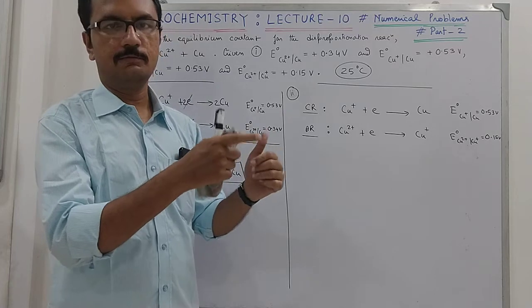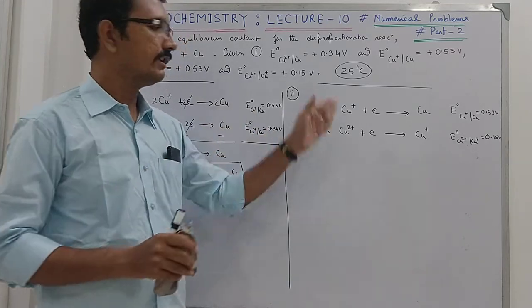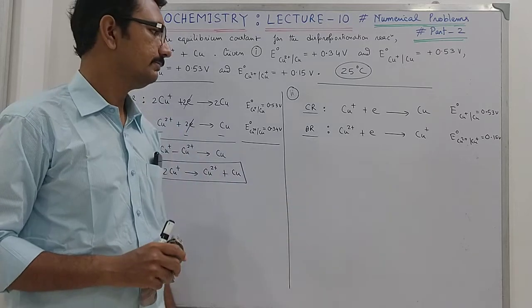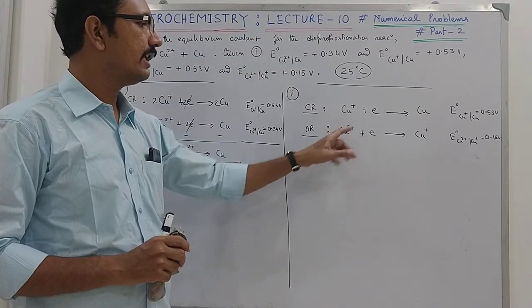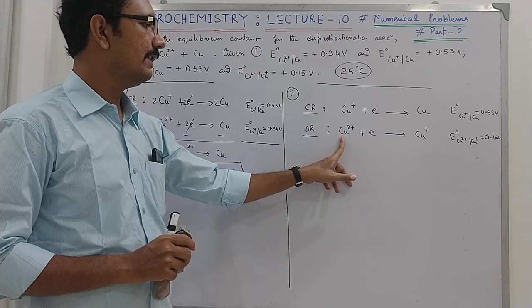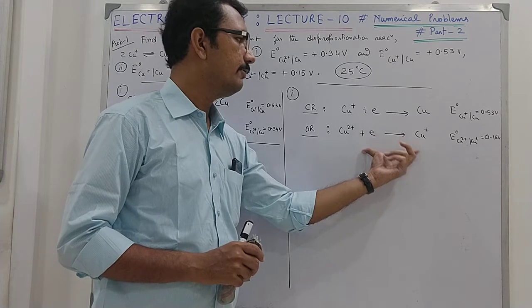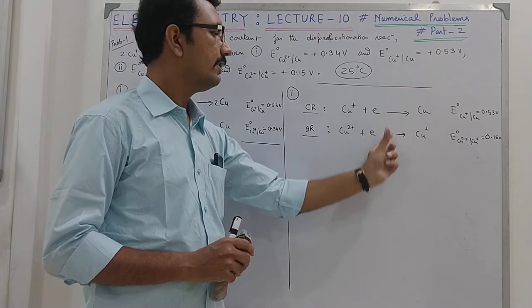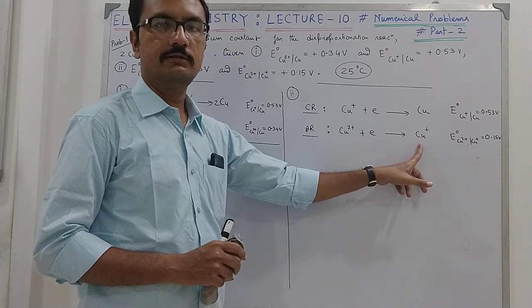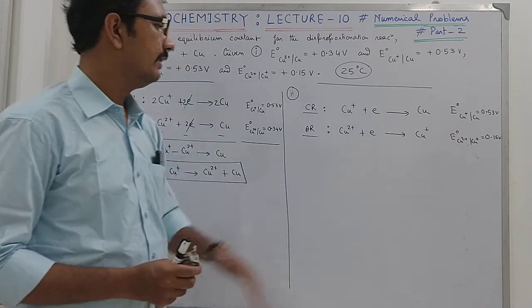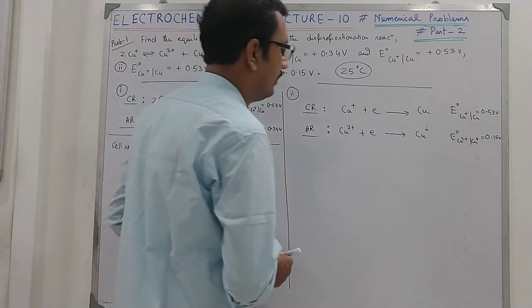Different types of format must not be implemented in a single method. So do you understand that I am writing it in reduction form, but I will subtract it finally, so that this reaction will get reversed and will add up. So if this reaction is reversed, then it will look like oxidation. So no problem. I have done nothing wrong.